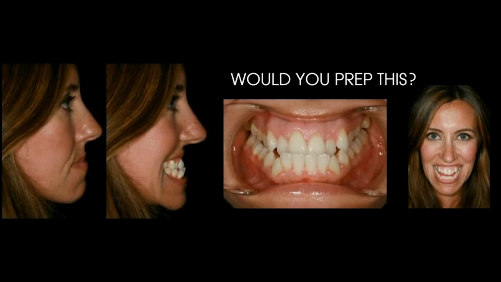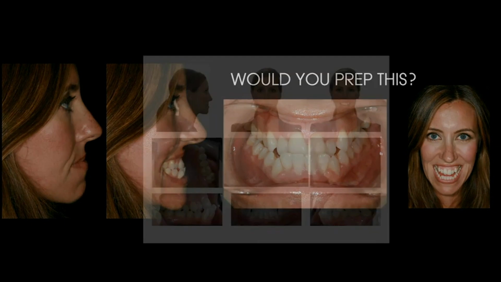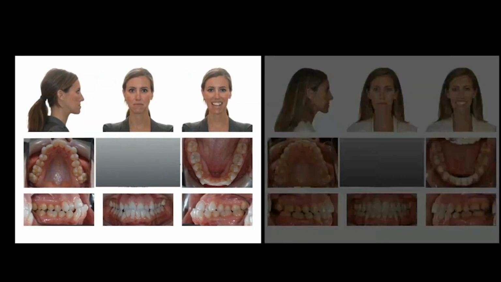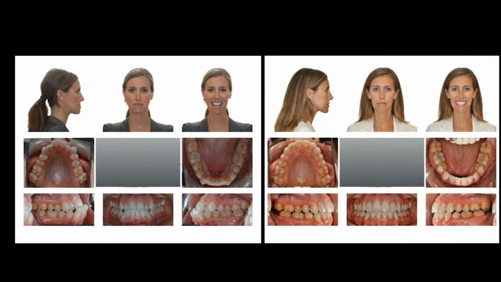Here's a different case, a skeletal class 3. Now, would you prep this? I wouldn't. I think it looks like a pretty challenging case, and you'd almost think, wow, you need surgery for this. So once again, she's looking like this, but the orthodontist got her into a much better position, and with more elastics to finish her off, you change her face again.